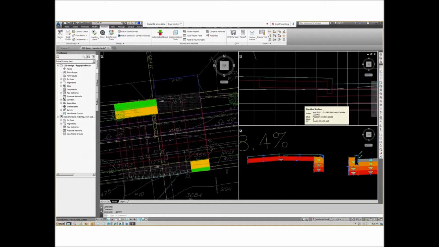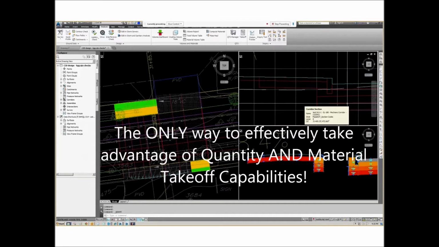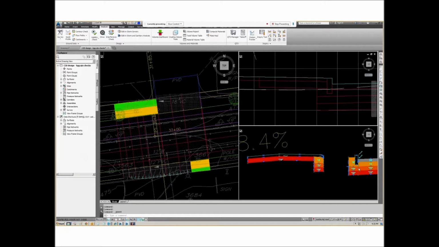The other thing, in addition to the drafting issues, is the quantity takeoff. In order to take full advantage of the QTO tools and the volume report tools to take off roadway select materials, driveway materials, as well as cuts and fills, we had to make these custom assemblies in such a way that they were coded to create the surfaces we wanted and to identify the shapes of these different materials that we want for our takeoff.